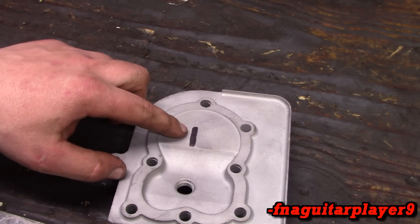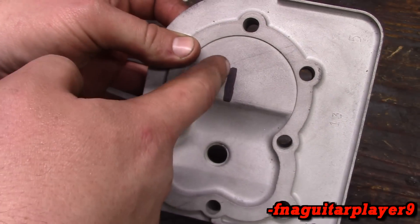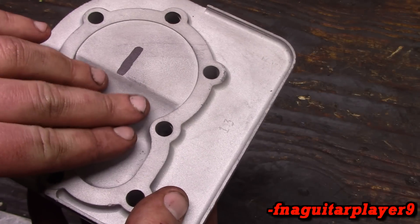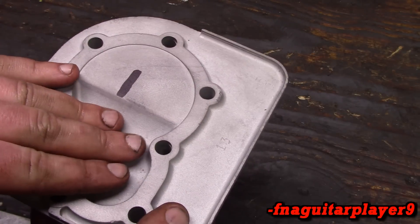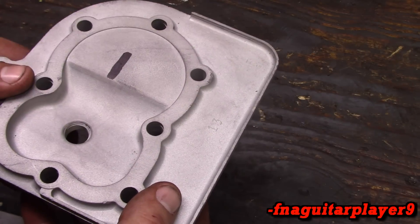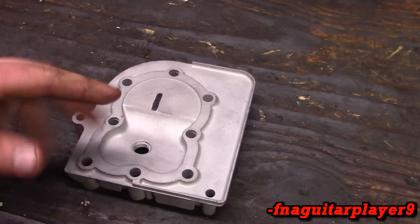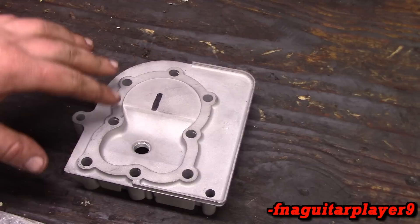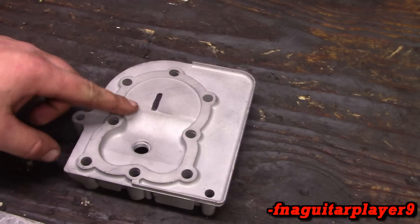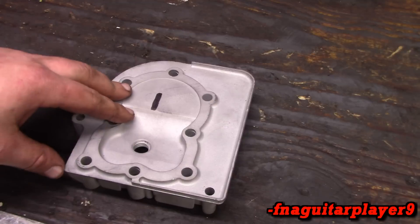The main modification in this video is going to be cutting a fire slot. I've just got it drawn on there with a sharpie. You want it in line with the spark plug. The theory behind this is when the plug fires, most of the explosion is right here until the piston starts going down, then it spreads to the rest of the piston. Whereas if this is cut out, your flame can travel more and ignite the complete mixture. It's something I used to do on the old flathead Ford V8 engines — it's a very common modification on flathead engines.